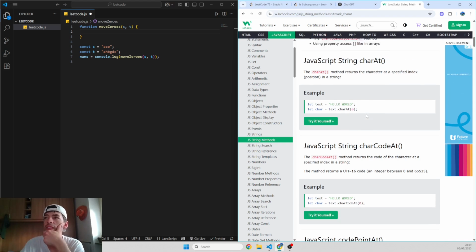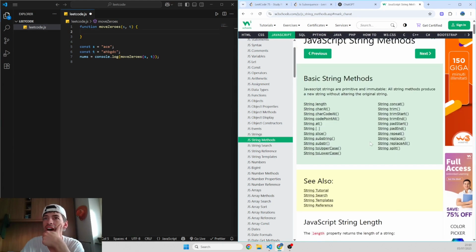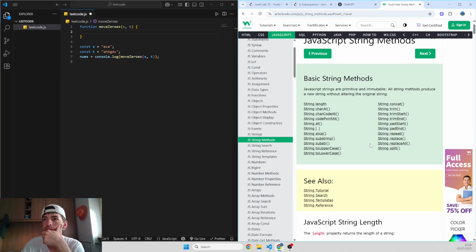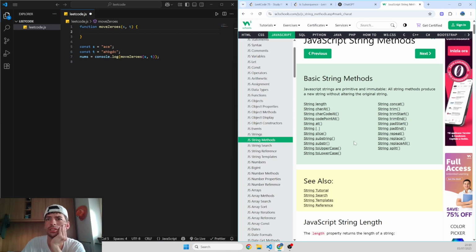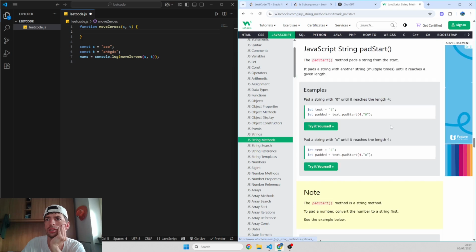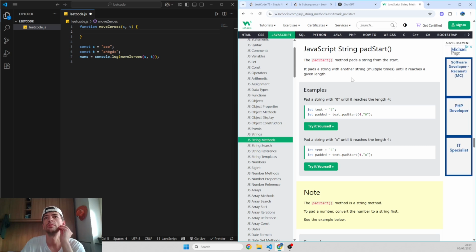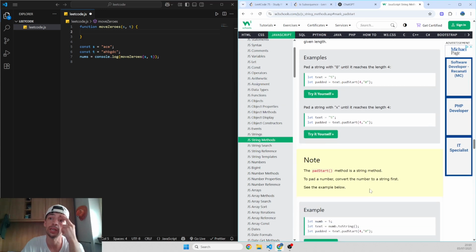Is there a method to find the first? Repeat, replace, split. charCodeAt. padStart pads a string with another string until it reaches a given length.